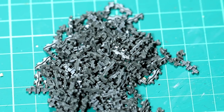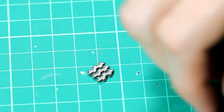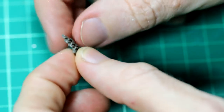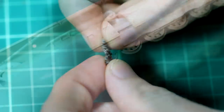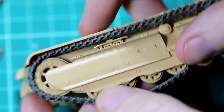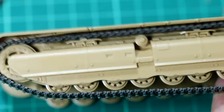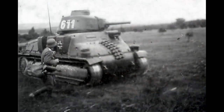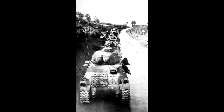The tracks are individual links, which I haven't seen from Tamiya before, but they snap together with no glue required. There are 102 links on each side, and once you get the technique right they snap together very quickly and easily — and they're still workable once assembled. That's a very nice fit, perfect length. Another thing I noticed in reference photos of captured vehicles is the use of spare tracks on the front of the tank, used as extra protection the same way we see on Shermans, so since I had a few spare tracks left over I put those on.